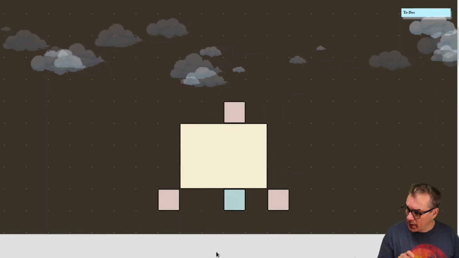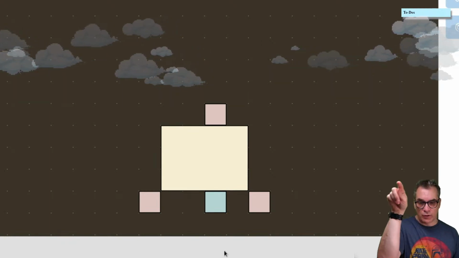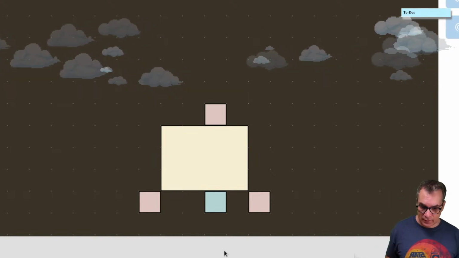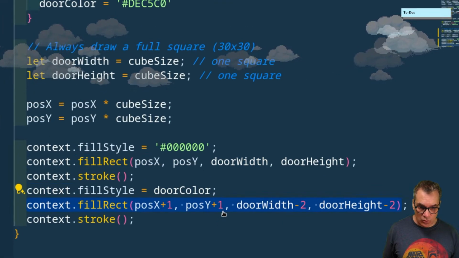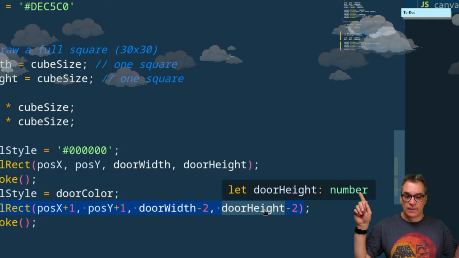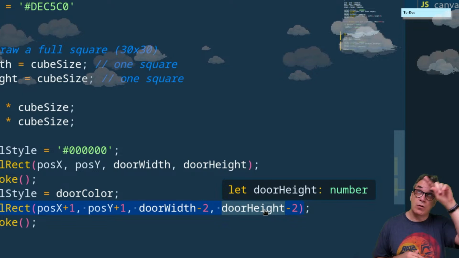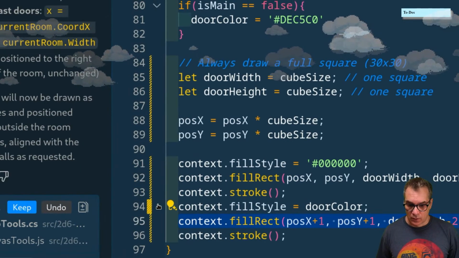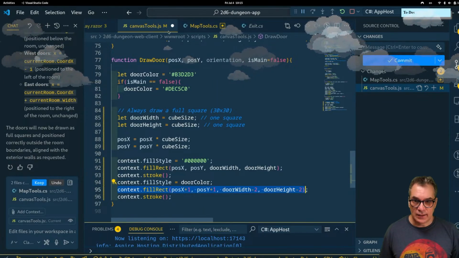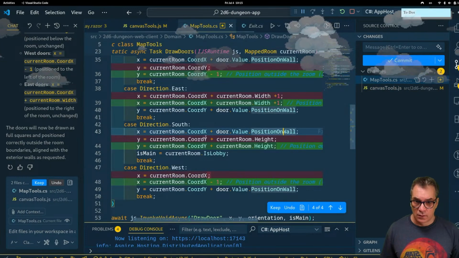I'm drawing that stroke, the border of that square, and that's why I'm making the rectangle that I fill just a tiny bit smaller. That's why I have the -2 and 2 here. The thickness of the stroke is 1, so that's why it's 2. Cool. Okay, so now I'm only drawing this, and then the other side here.